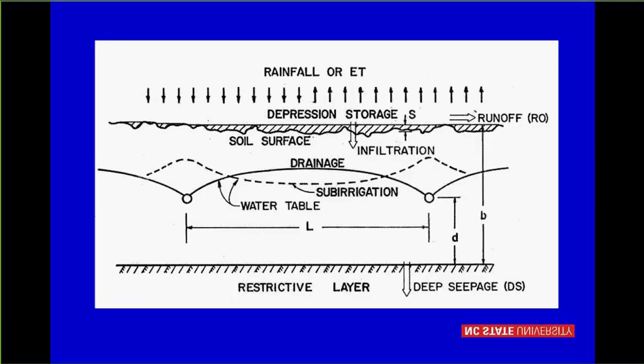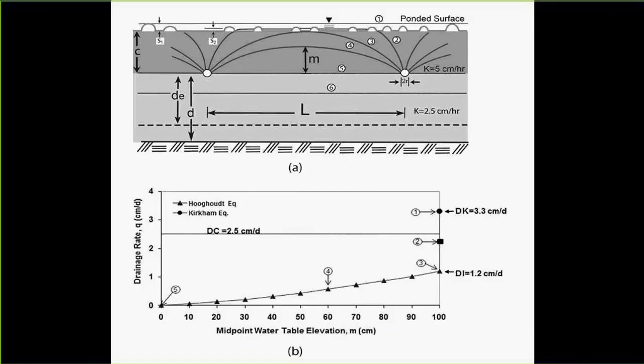As I said, all I want to point out here is to correct an error that I'm afraid I've made in the past. One of the inputs to all drainage models is hydraulic conductivity. And determining what the field effective value of hydraulic conductivity is both important and difficult to do. So this is a diagram that shows the sequence of events of the way the water table evolves when you start out with a ponded surface, very wet conditions, and drainage occurs over time.